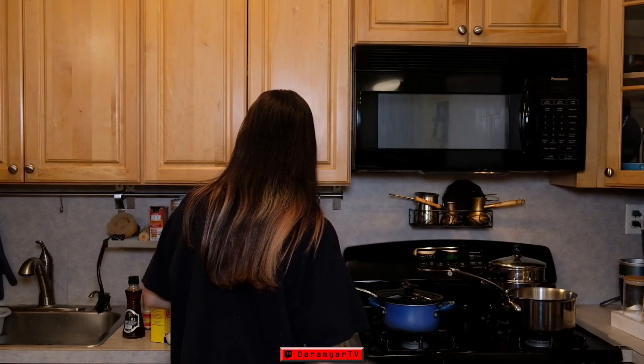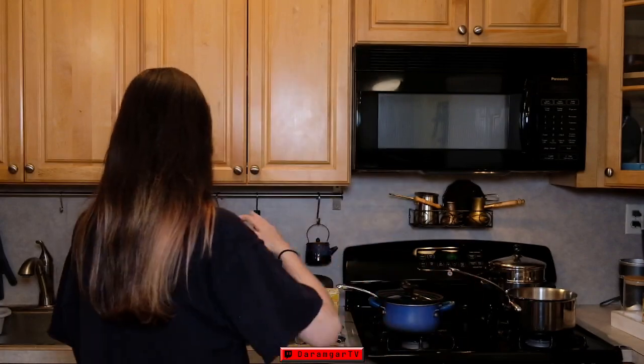In addition to that, I also have some lovely scallions, because you guys, you can't have Chinese food without any scallions. So I have some scallion whites, I have some scallion greens. Some of this is going to go towards the seasoned soy sauce, some of this is going to go towards the fish itself. I'm going to go ahead and set that behind me.